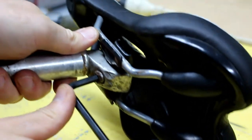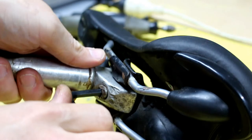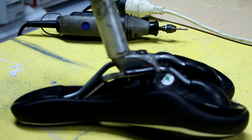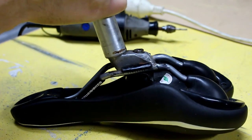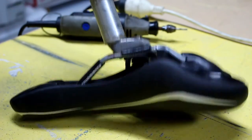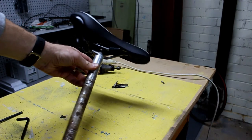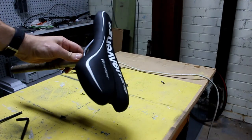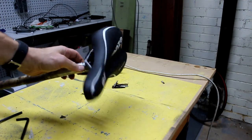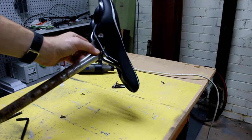Getting plenty of purchase on this Allen bolt since I've cleaned up those burrs. The wobble test — it's pretty good, it's only flexing in the padding of the saddle. Excellent! I think we've rescued that one. The next step is to just tidy up this seat post, and it's actually a really nice saddle — no scratches or anything — so a good hard rubbish find.